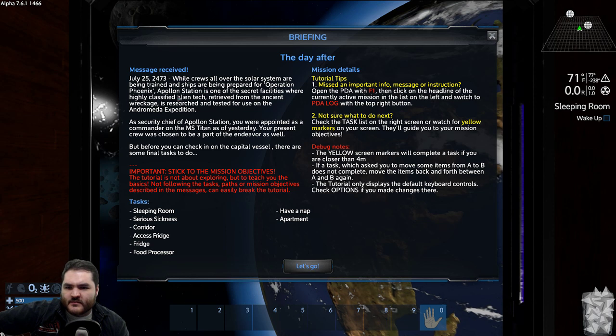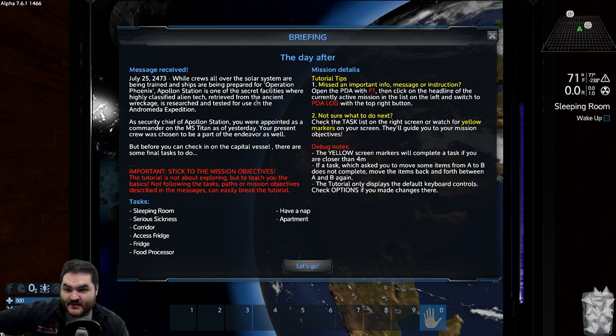GI-24, while crews of the solar system are being trained, ships being prepared for Operation Phoenix, Upland Station is one of the secret facilities where high-class alien tech retrieved from the ancient wreckages is researched, and has the recent Andromeda expedition. Oh god, this is new.